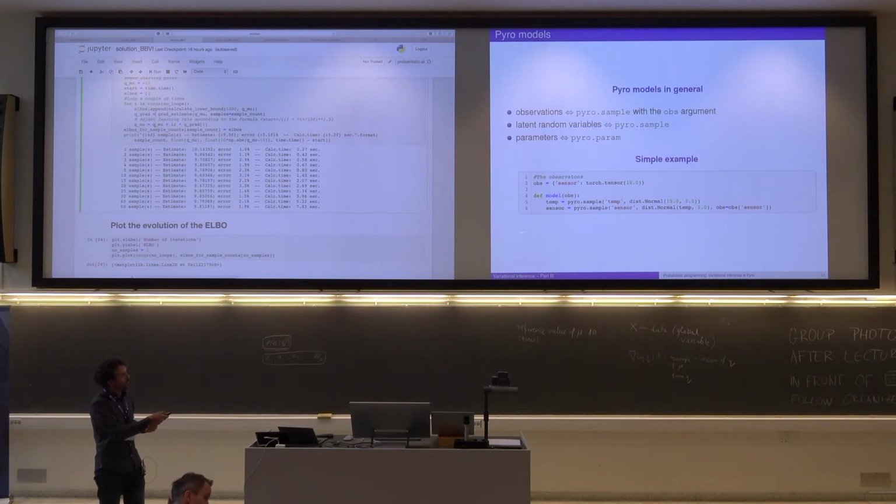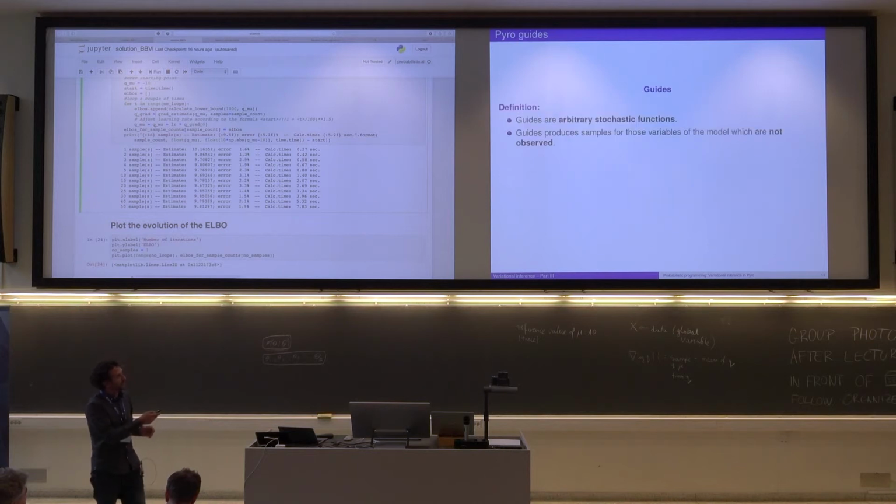So now, if I get an observation from my sensor, I can just include this observation here. Remember, we have this pyro.sample construct for defining random variables. Here I define the distribution. Some of them may be latent, and some of them may be observed. And we define our model in a Python method.